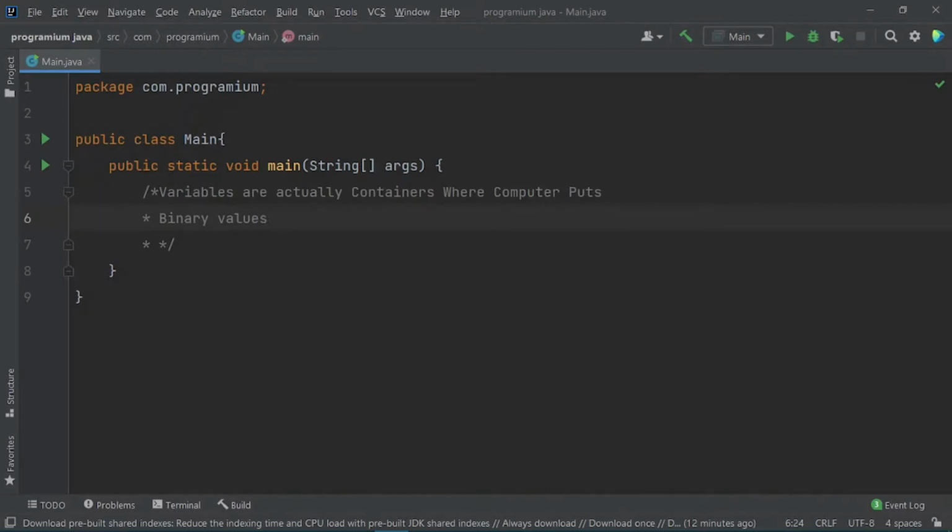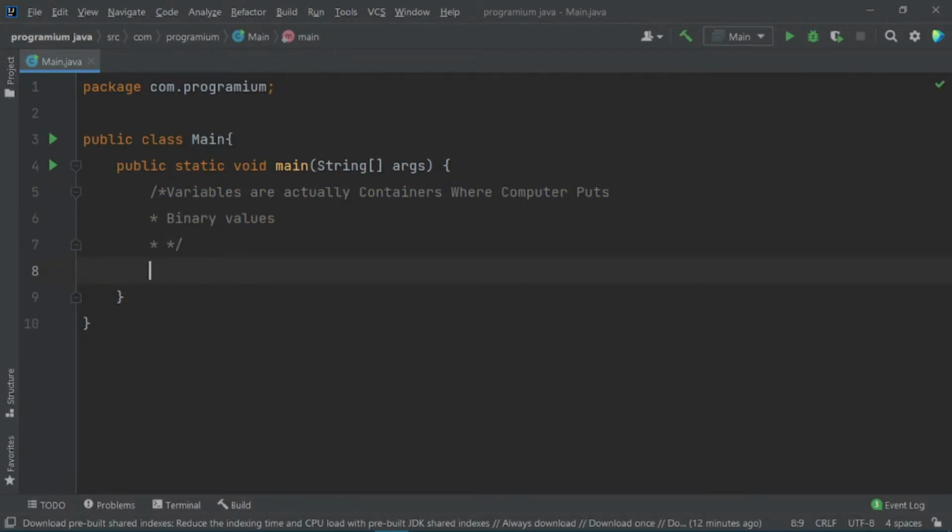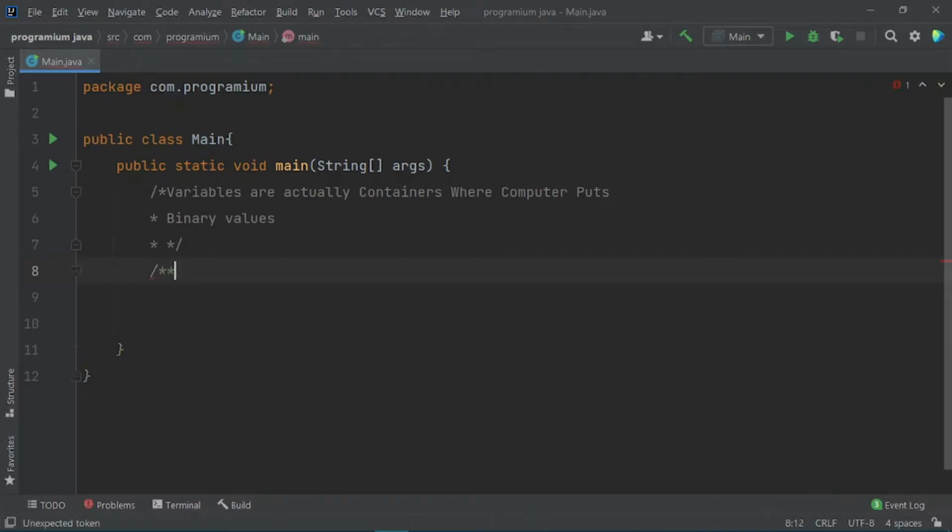Okay, you can say that variables are also containers. So this concept will get even better when we create our variables, and I will modify this definition again, but just for a short while, think variables are containers. Okay, what are the major parts? Let me again write a comment here. Major parts of a variable.